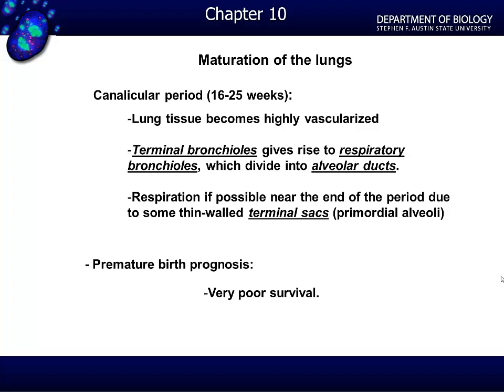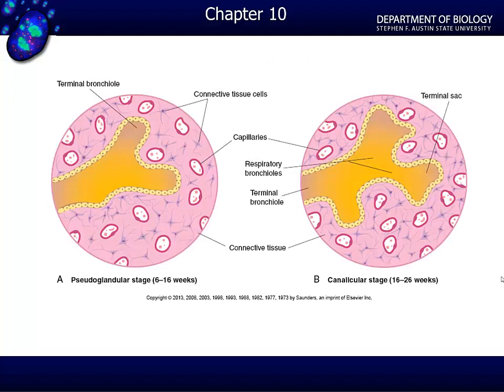So at this point, 25 weeks and earlier, we can't say 0% chance of survival, but the chances are very poor because we simply don't have the final adult alveolar structure in place. So here we see pseudoglandular period. Really, we don't have any thin membrane. We do have some blood vessels. They're not very closely opposed to our capillaries. That's where the gas exchange is going to occur.